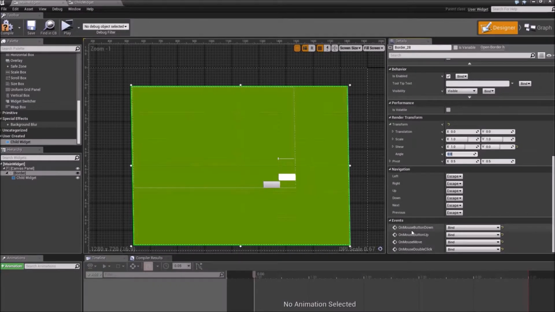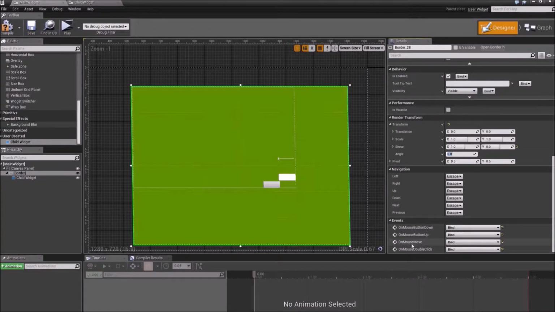Then down here we have 4 different events. The first one is called on mouse button down. You can also bind it to a function. And the on mouse button down just means when we click on the border, it will execute this event. When we release our mouse button, this event will execute.